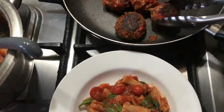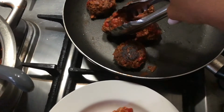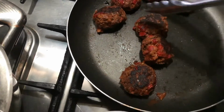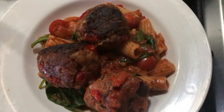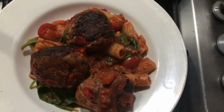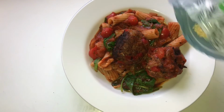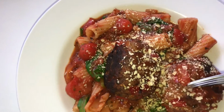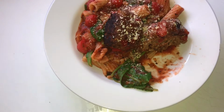Anyway, and then you serve it up and you enjoy. I served my pasta dish with my meatballs on top, just for more protein and because they were bomb. If you haven't checked out my video, again, check it out because it's life-changing. I tried out this new brand that I don't usually try out when it comes to mock meat, especially. I've tried out their natural peanut butter, their cereal and their snacks and crackers, but I hadn't tried out their plant-based mock meat, and now that I did, I don't regret it, and I recommend that you try it too. It was really yummy. And that is my simple tomato sauce and pasta served with my vegan meatballs and topped with nutritional yeast.